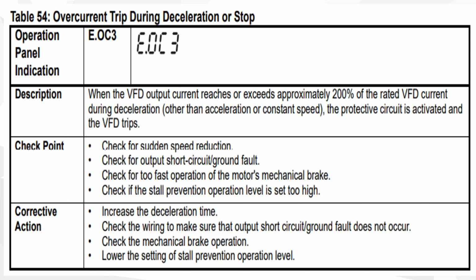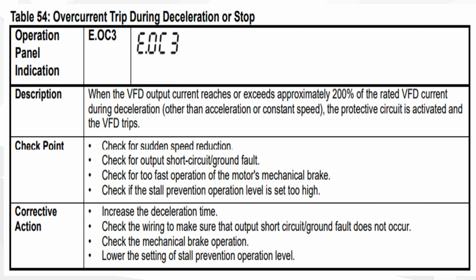There is one error, E.OC3, overcurrent trip during deceleration stop or during stop. So what could be the reason? It occurs when the motor is taking more than 200 percent of the current we have set in the VFD. So we have to check that all the motor parameters in the VFD are fine.